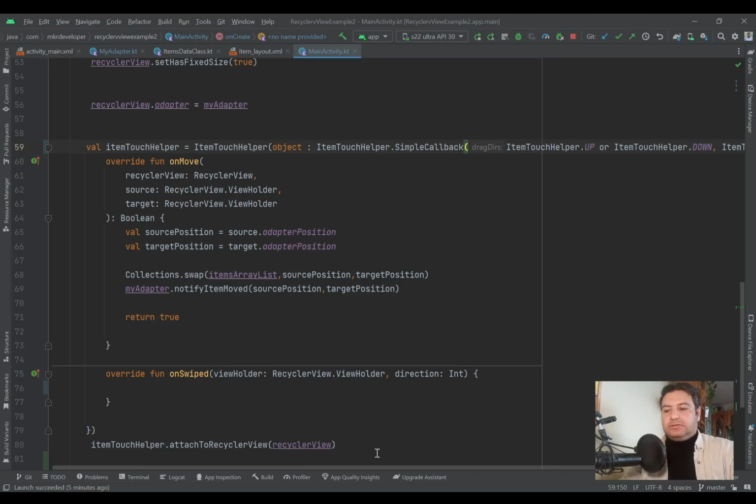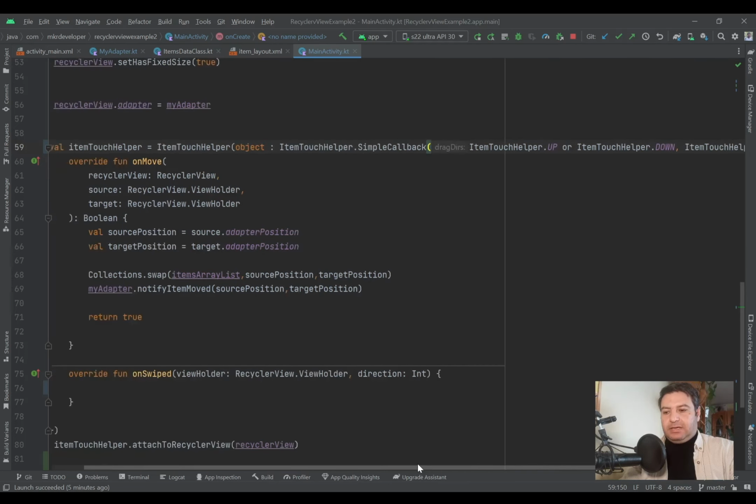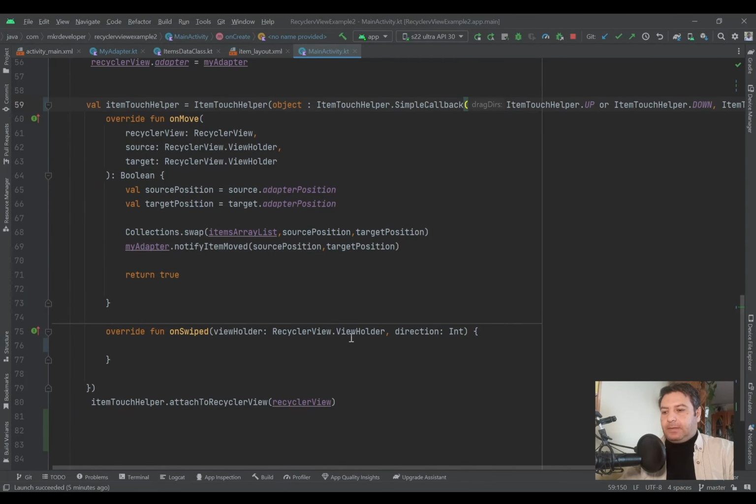But in this video I'm going to use only the left side to manage deleting. When you have only one direction, you don't need to check the direction. You need to check only the position of the item.